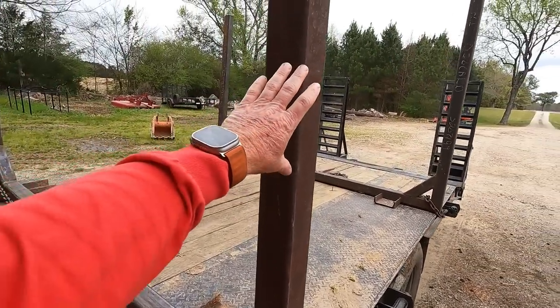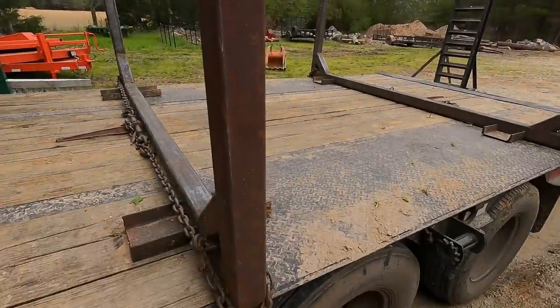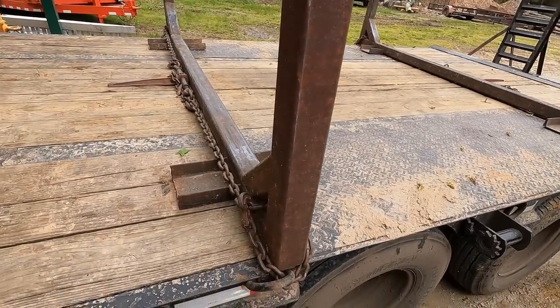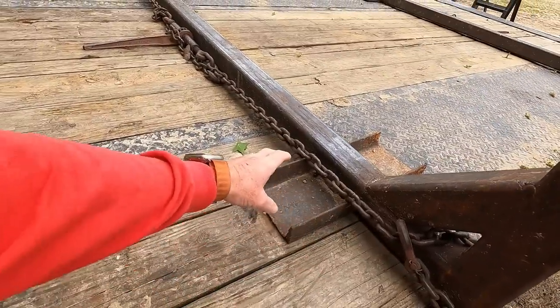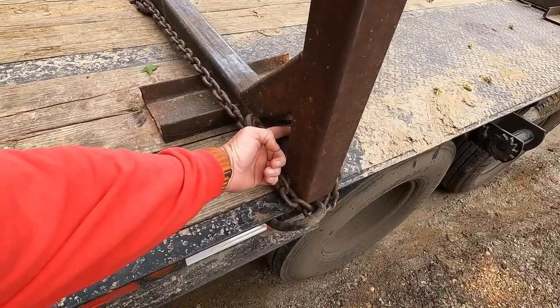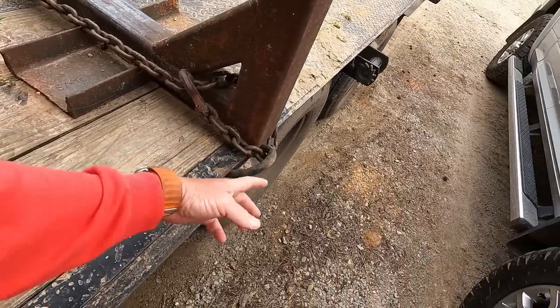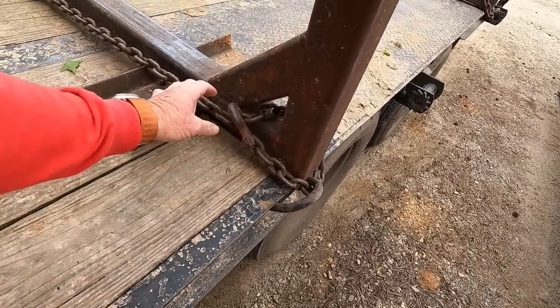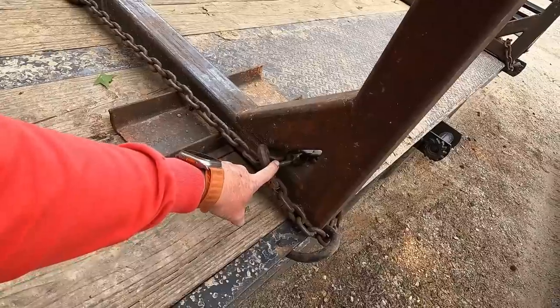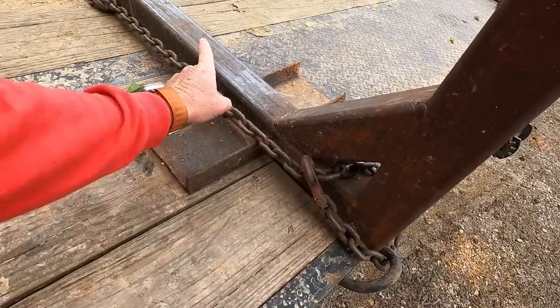And what these are: 3x3 tubing, 1/4 inch thick, 5 feet tall. That's all you need. You don't need them any taller than that. Take the chain. It's one chain that goes across. Run it through there, around through the loop or stake pocket, whichever one you got. The biggest thing, you need to hook it as tight as you can and pull it to where the hook is as tight that way.